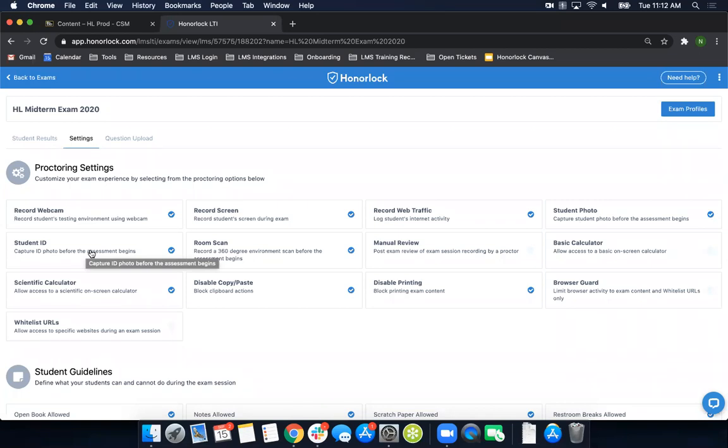This does need to be a photo ID because, like the previous step, it does have facial recognition. It's making sure that it can recognize a face on that ID card. Once again, it's not matching that face to a database of faces, nor is it matching that face to the previous step, the photo step. However, what it is matching is the name of the student in Blackboard. So it's ensuring that the full name on the ID card matches the full name of the student in Blackboard.